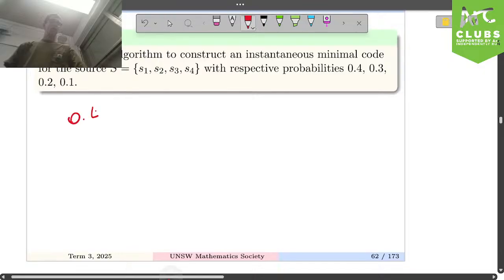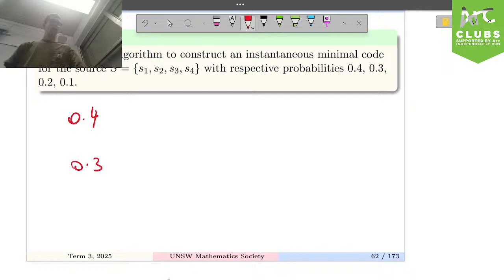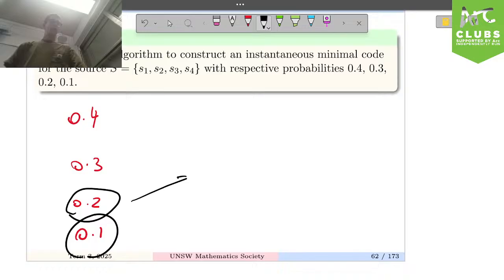So what we do is we place our probabilities in decreasing order, and we combine the two lowest probabilities into one. So this would be 0.3, and we combine them together. We get 0.3. And in this case, we can talk about how we want to use the place high strategy.